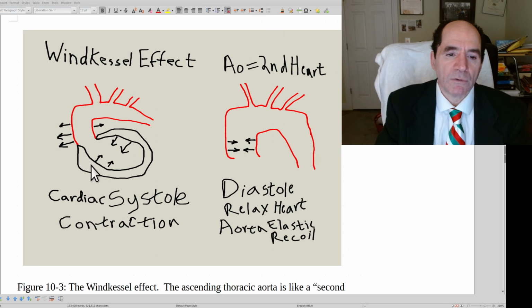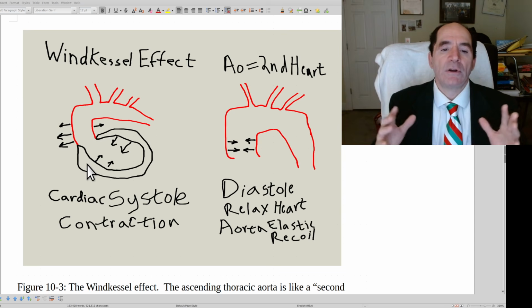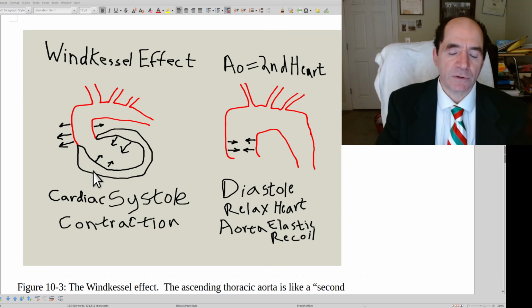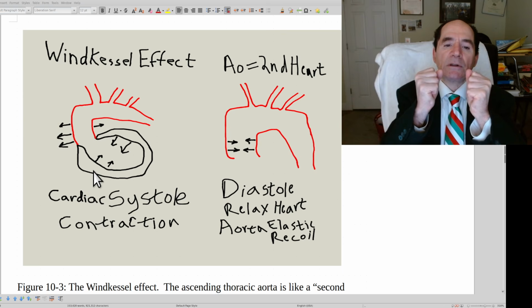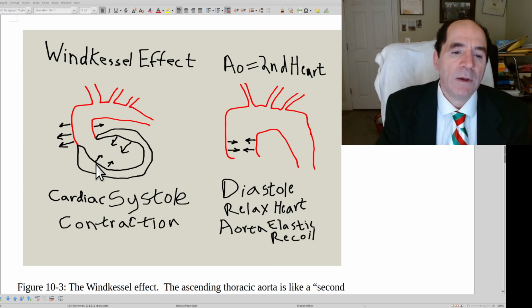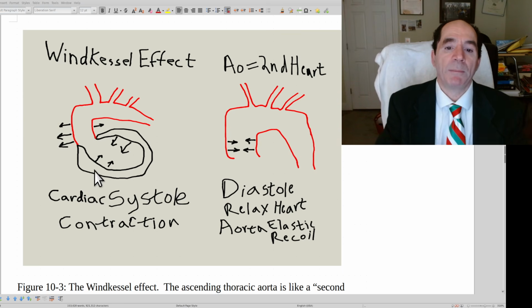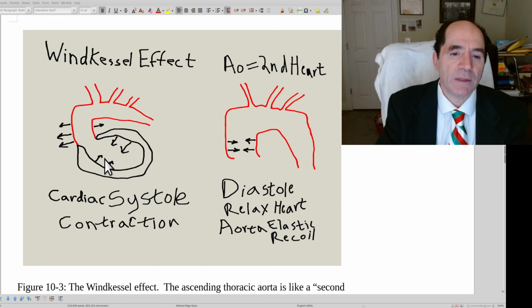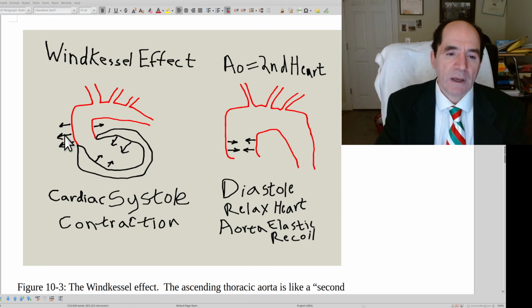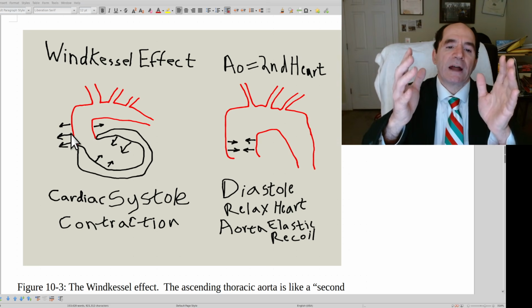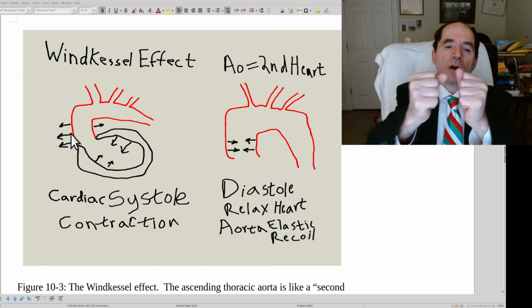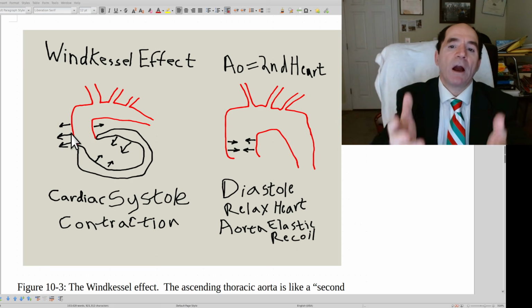The cardiac muscle fills with blood. So the blood will go into the coronary artery, and then it'll go into the muscle itself, intramyocardial branches of the artery, when the heart's in relaxation. You're not going to get good blood flow into the cardiac muscle during systole because it's contracted. That's going to compress the little arteries inside there, the intramyocardial arteries. So the intramyocardial branch is primarily filled during diastole. And that's relevant because once you've lost your Windkessel effect, you've lost the elastic fibers in your ascending thoracic aorta, you need more systolic contraction pressure, a little longer contraction, a little harder contraction, so it's going to be harder to get blood into the coronaries.